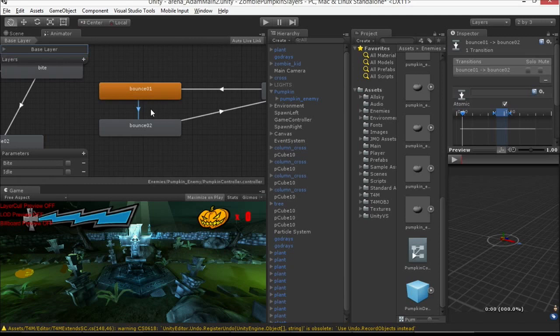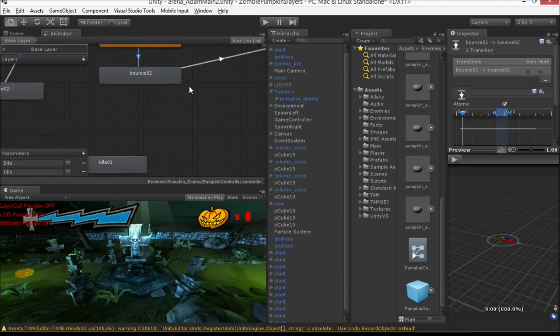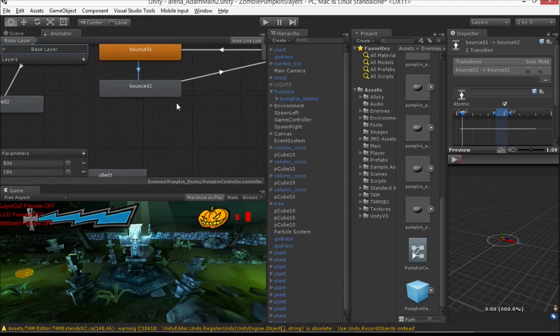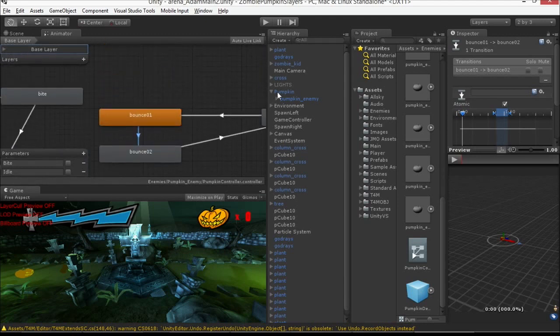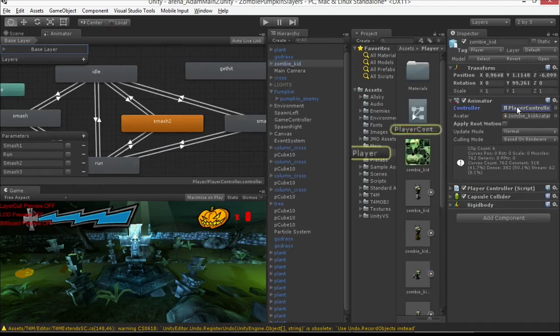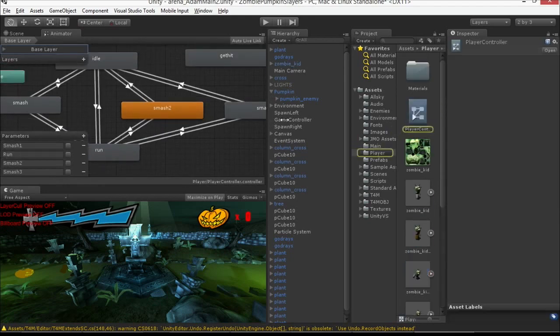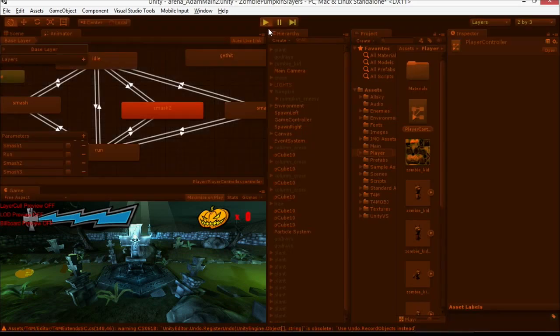In Unity, you had several different animation systems. You had the legacy animation system and Mecanim, which introduced these ways of blending animations together and these state machines. It gives you a nice visual way to see everything that's going on. So, for example, let's take our zombie kid. So our zombie kid here, let's run this.